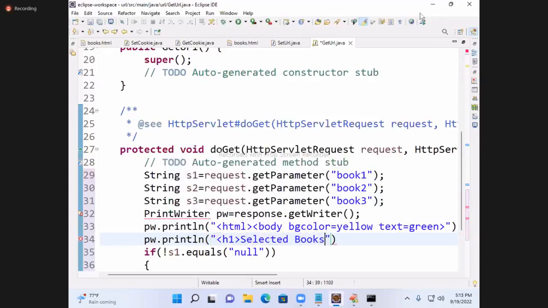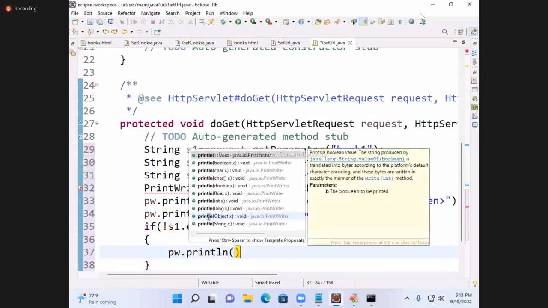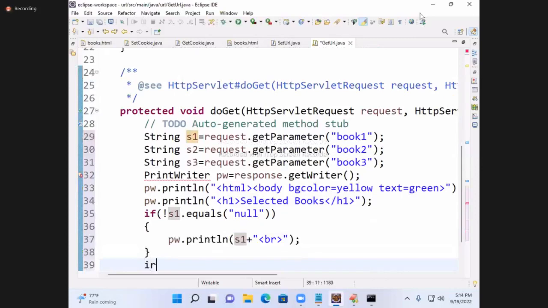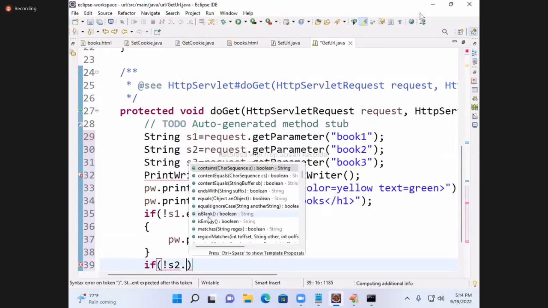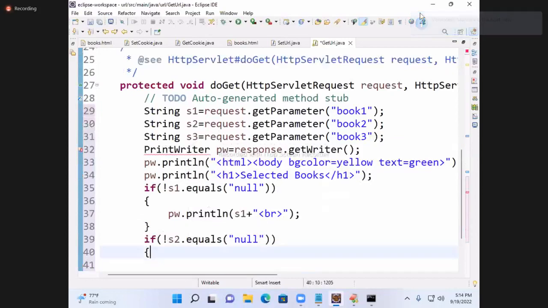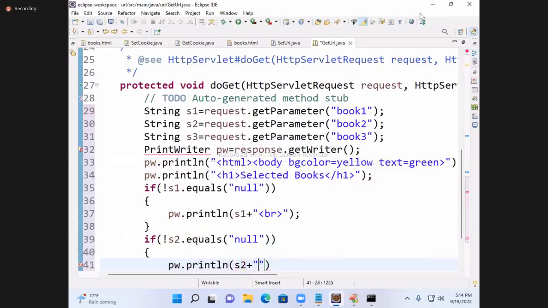Selected books. Here pw.println that book s1. After printing, next line, same if null. So like this you have to write.